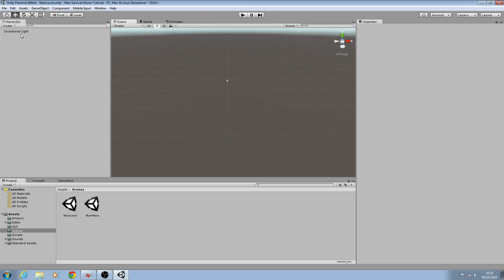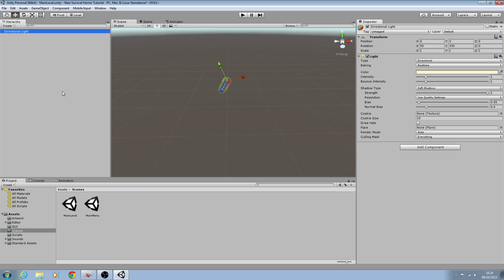Now I'm going to leave the directional light in for now, and in my project I'm actually going to use a flashlight to illuminate the scene, but I'm going to leave the directional light active for now while we create our terrain, but please note I will be disabling it at a later date. And another word of note, I will also be using a pre-made pack for my terrain, but I'm going to go through the basics of terrain creation because I know a lot of you will be wanting to create your own. So let's go ahead and do that now.